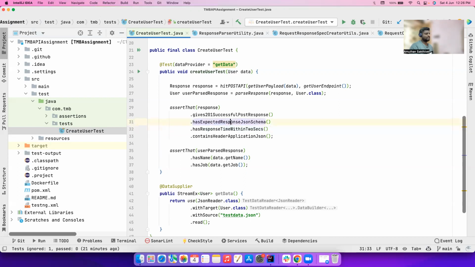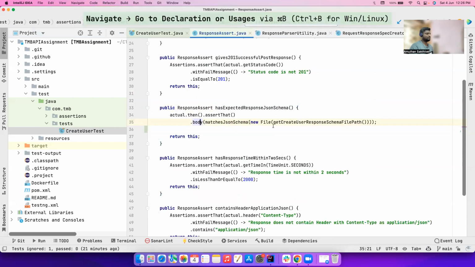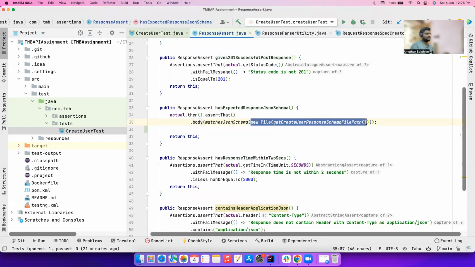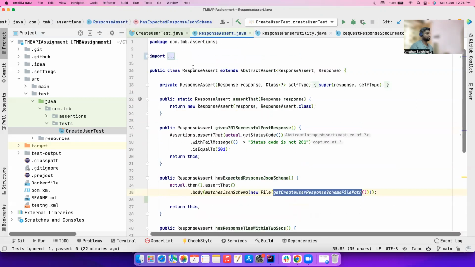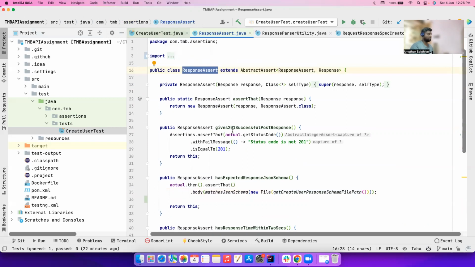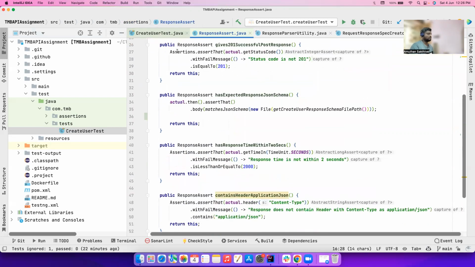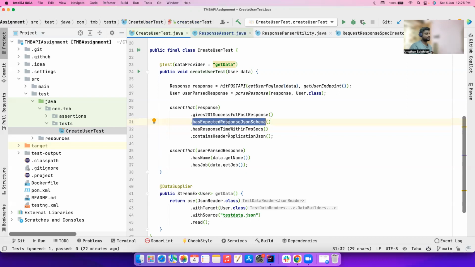That's also fine. Again, the problem with this is maybe you could have used some file here, and this file path you are hard coding here, right? So this should be parameterized and coming from your test, so that this response assert class can be reused for different responses. But that's fine. You're trying to do something as a wrapper, which is good, but there is little scope for optimization here.